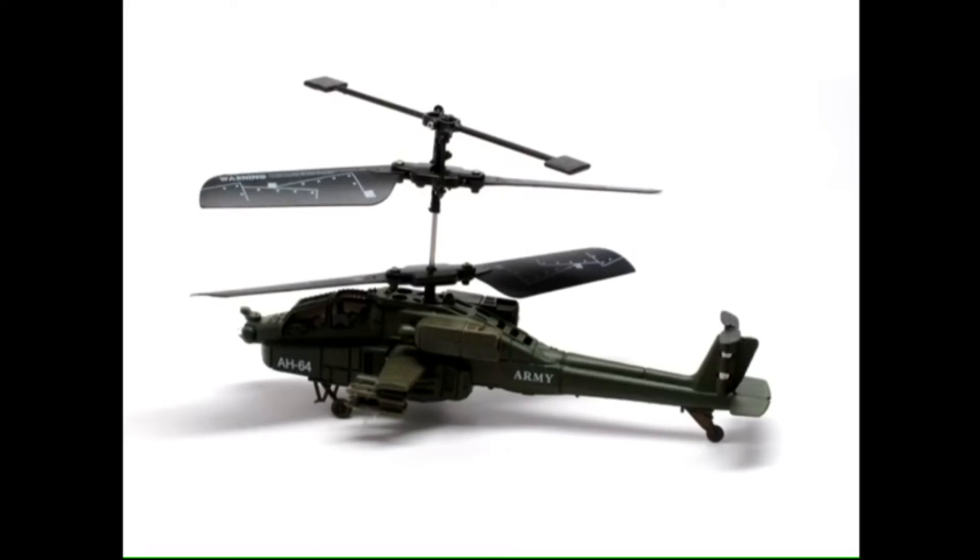That was really interesting — one more question: what's this piece up here on the top? That's called a Hiller stabilization system. Helicopters aren't that stable, so this uses inertia — there are weights at the tips of the stabilization bar, and it has mechanical linkages that change the pitch of the rotor blades, basically using a gyroscopic force. Because the weights are spinning in a circle, they want to stay within that circle. So if there's a gust of wind moving one of the blades, the inertia of the rotating weights helps balance that out.